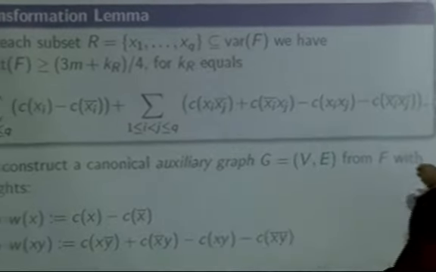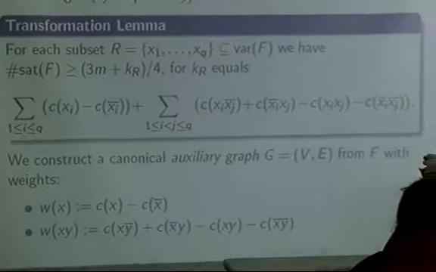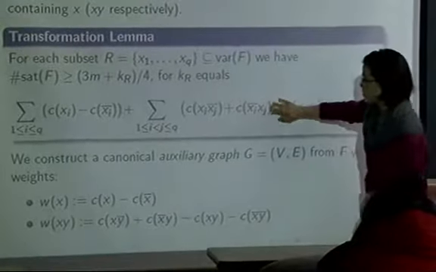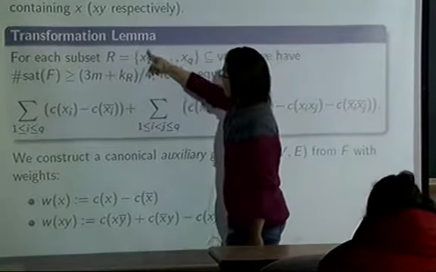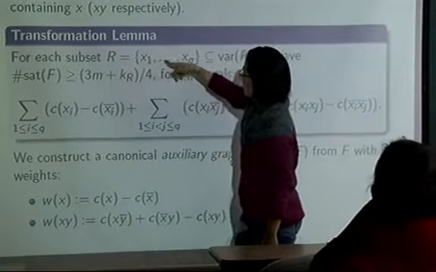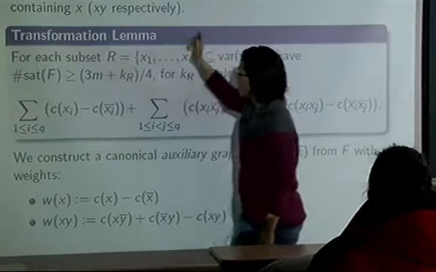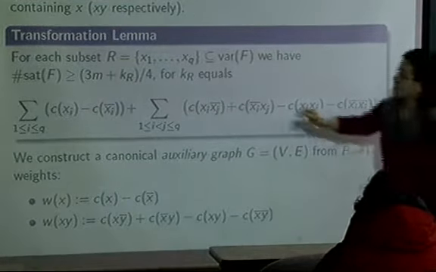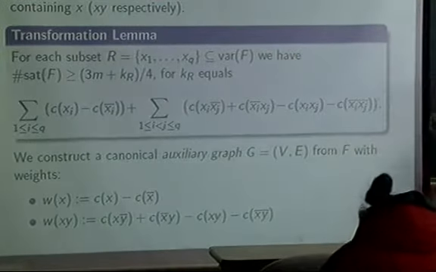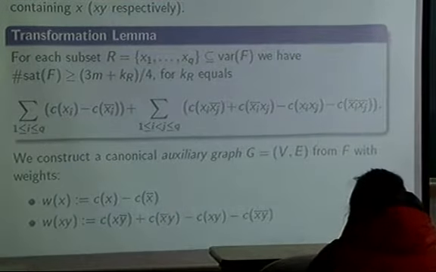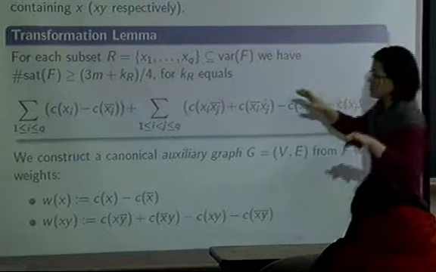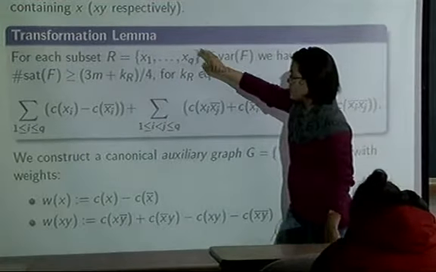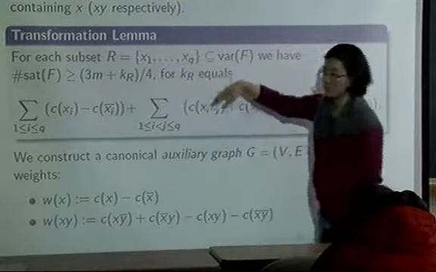So if you define a graph like this, okay, this formula is obtained by fixing every variable of R equal to 1, and every vertex other than R equal to true with probability half. So it kind of neutralizes all the vertices outside R and sets every vertex of R equal to true.